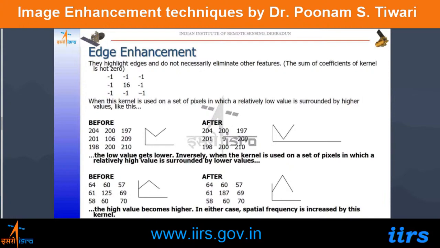If you want to enhance edges in a particular direction, you have to give more weightage to the kernel values of that direction. As in this case, if you want to create a horizontal filter, the horizontal line has to be given more weightage, whereas the other values have to be given negative weightage.